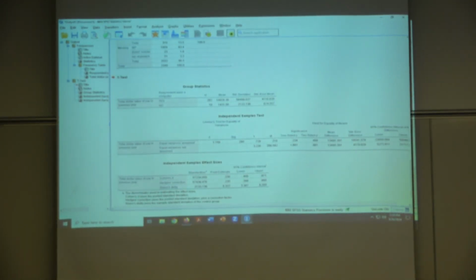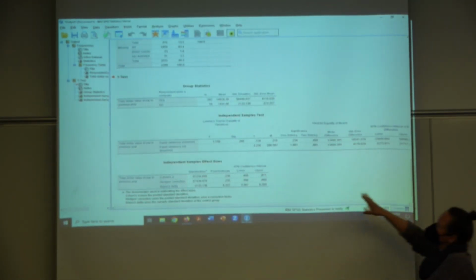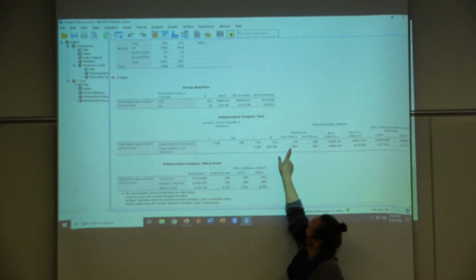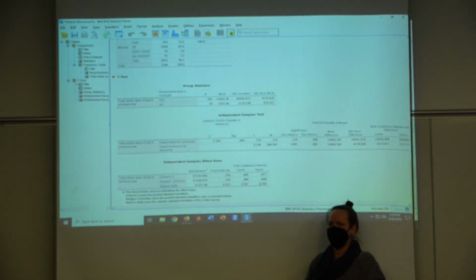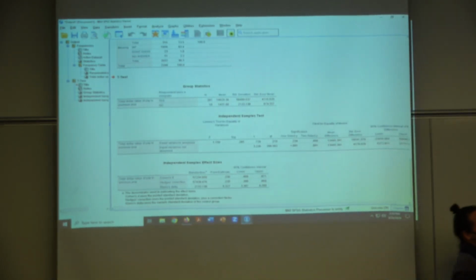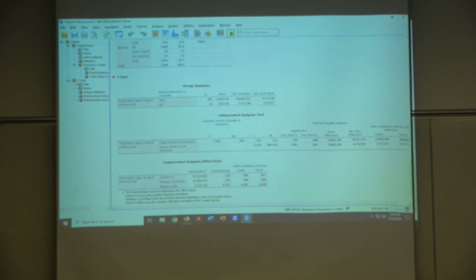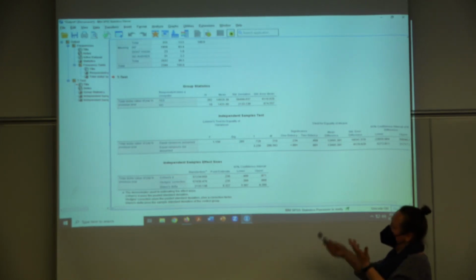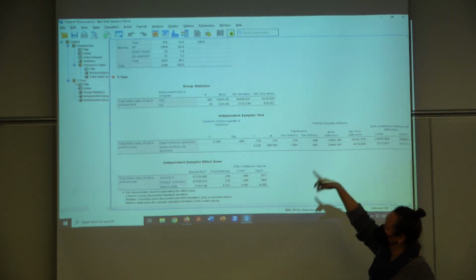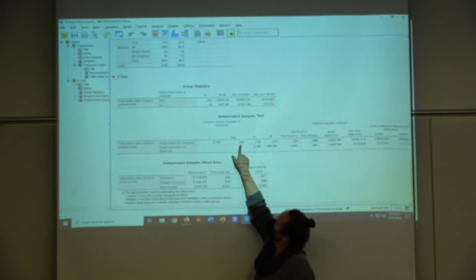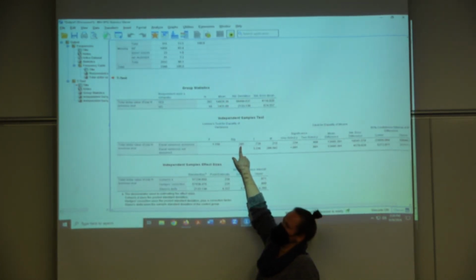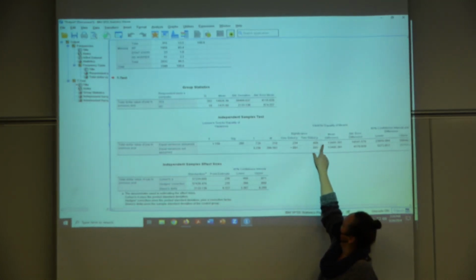It generates more than you need, really, because you look at this test here, then you figure out which t-test line you want, and then that t-test line is the one you're actually using to determine if there's a relationship between these variables. Okay, so I wanted to know if there's a difference in the average salary last year or in the previous year for people who use computers and people who don't. I can assume the variances are equal according to this test, so I can use the top t-test line.